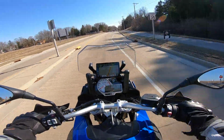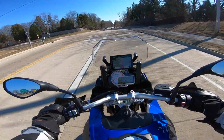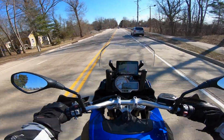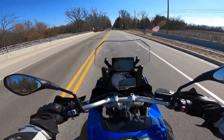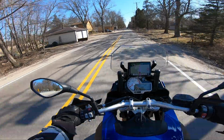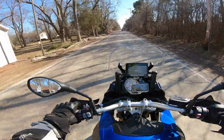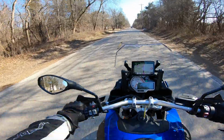It's a touchscreen. You can also manipulate the screen from that left control wheel. If you look at my left hand grip there, that striped radial knob, you move that around or side to side to key through the menus. It's really nice. The motorcycle's display is quite nice as well, very simple. That's kind of how I like things anyways. Not a lot to it, but all the important information's there.